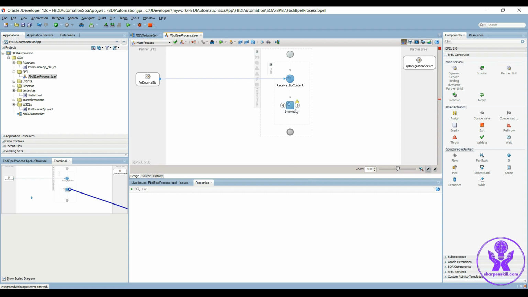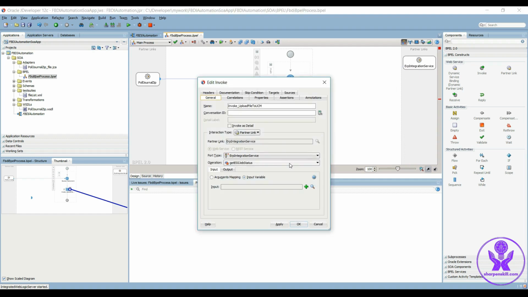So let's give a name to the invoke activity. Invoke upload file to UCM. Okay. Now make a wire between these two and select here upload file to UCM.